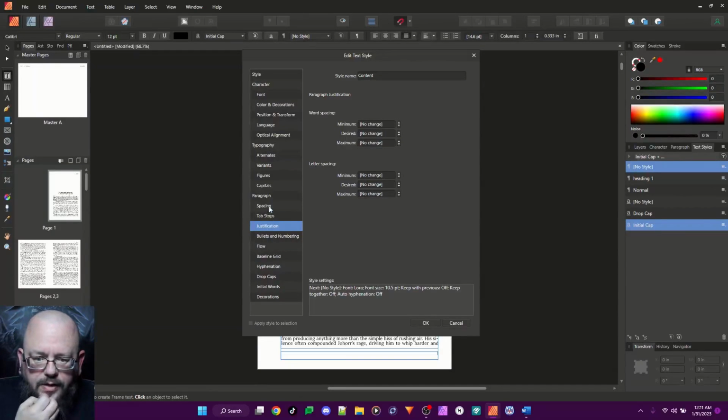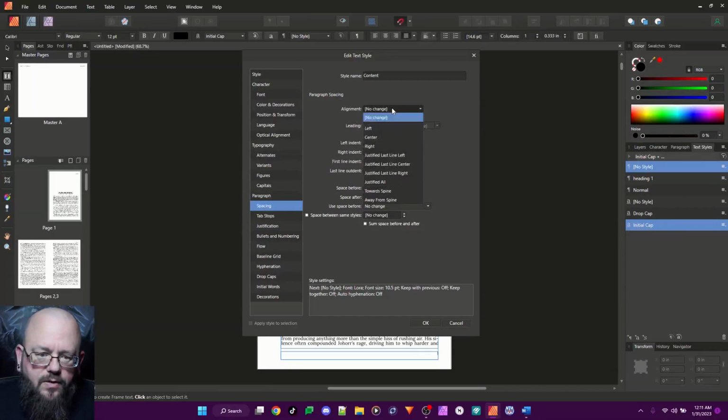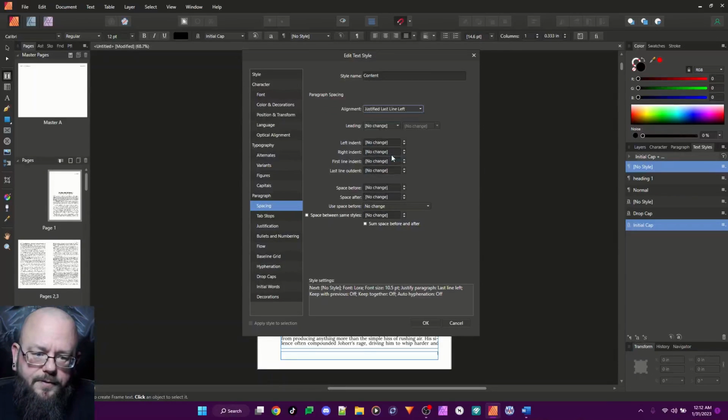No, that's under spacing. Here it is. So alignment, we want justified with last line on left. So what that'll do is you'll get the nice even crisp edges on the left and the right, but the final line of that paragraph will be left aligned so it stays on the left and doesn't weirdly stretch out to try and fill the whole thing.